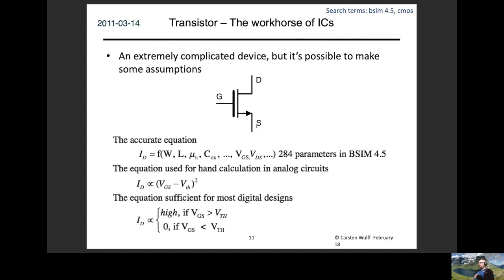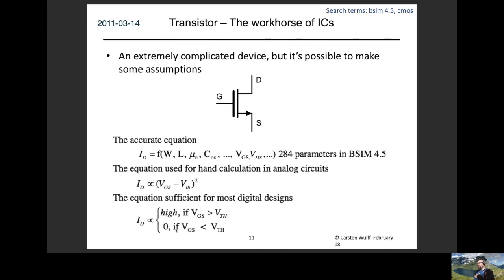Basic principle is that let's assume source is 0. You connect that to ground. And then let's assume you increase the voltage on the gate. At some point, the current will start to flow from drain to source. As you increase the gate voltage more, the current increases. Now, these equations, that's sort of the simple thing here. The most simple thing is sort of to say, well, above a certain gate source voltage, then the current is high, and below it's low. That's the most simple way to say it.